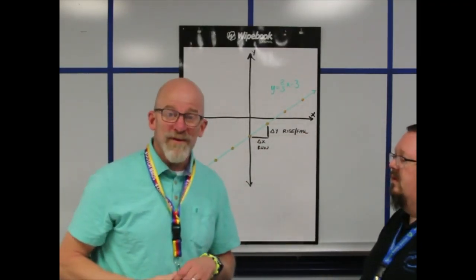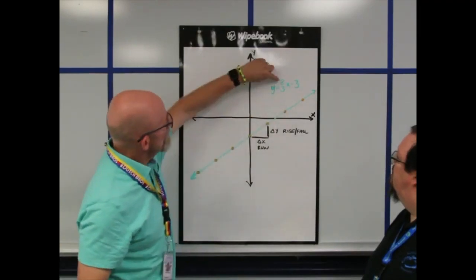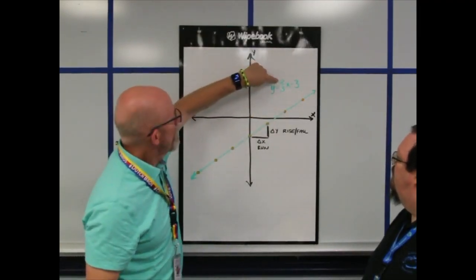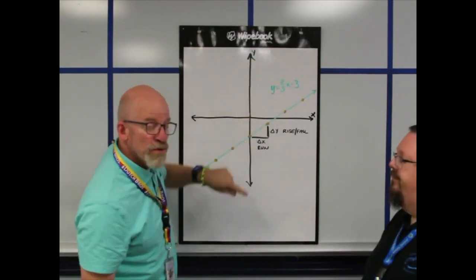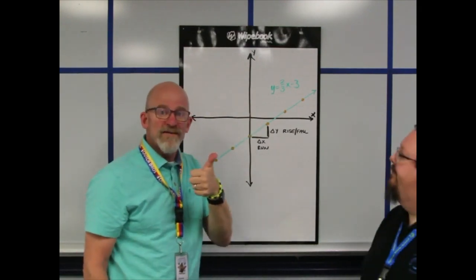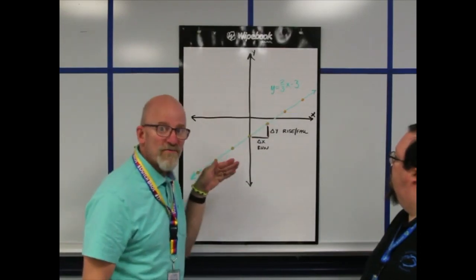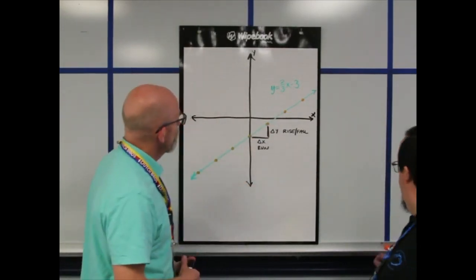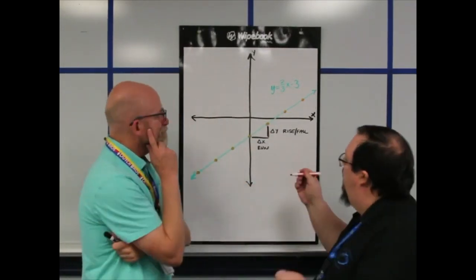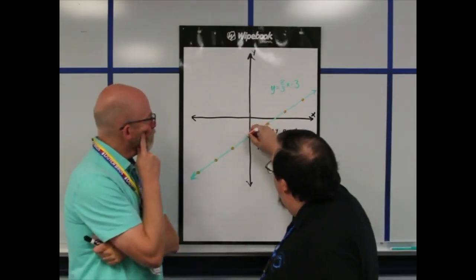So you can see it a couple different places, right? So I can see the slope. Here's my 2. Right here's 2, that's the rise. Or the run is that 3. What if I did it this way?